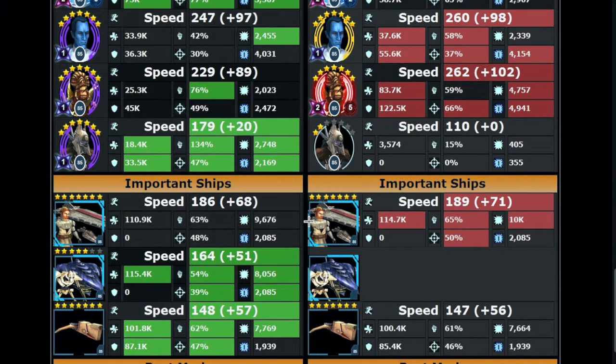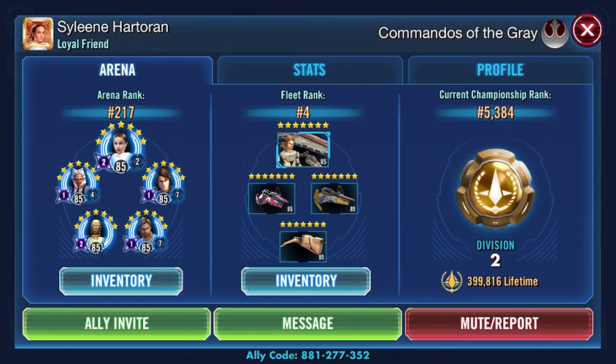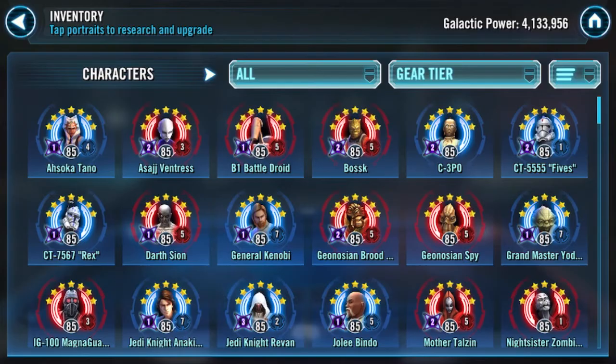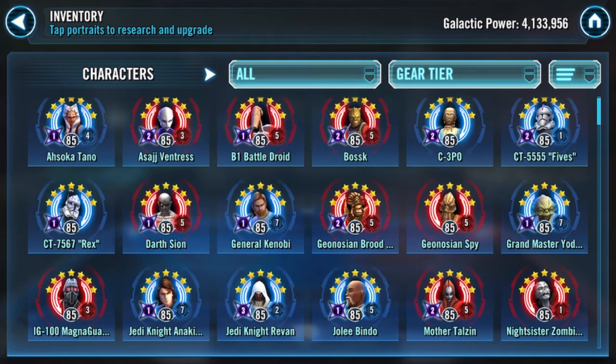Let's go back to the game and take a closer look at Syleene's roster. Here we see that Syleene is using Padme in the arena with a couple of Relic 7 characters, and the Negotiator in the Fleet Arena. Here are all the Gear 13 characters. In addition to the Padme squad, we've got a couple of clones, we've got a couple of Night Sisters, we've got some Separatist droids, we have Darth Sion, we've got GBA and Spy, and we've got some Jedi.